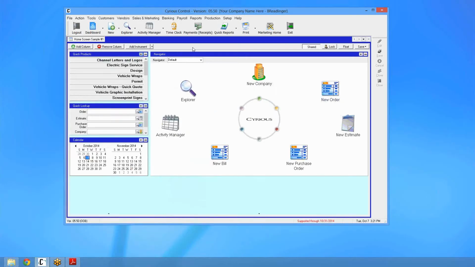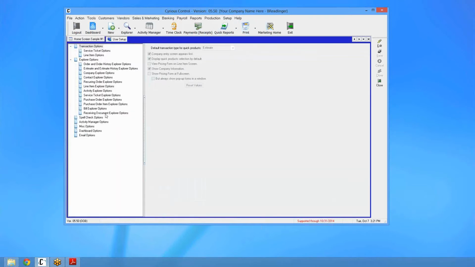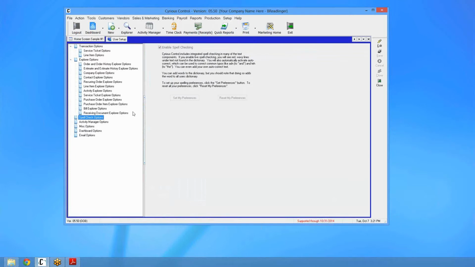In Control, if I want to set this up or enable it or adjust any options, you're probably used to going to Setup and System Setup, but if you go in there, you'll notice spell check is not actually in there. It's actually a user level option. So we'll go to Setup and User Options, and come on down to Spell Check Options. I've already got it enabled in my system, and you can read the little summary of notes, which tells you a little bit about it.